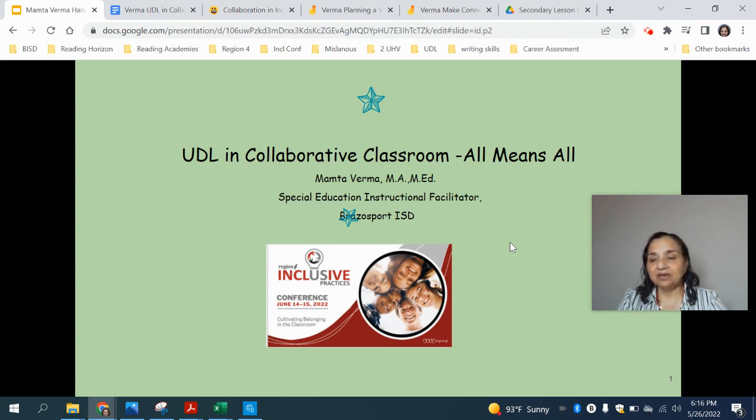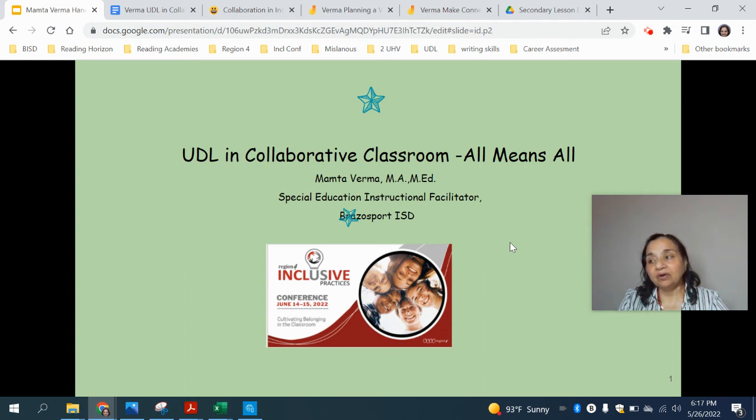A lot of flexibility was also provided. As a result, we started observing the UDL framework in the classroom. Teachers were providing flexibility and offering options in the classroom.